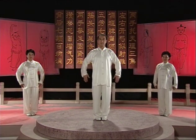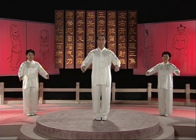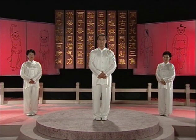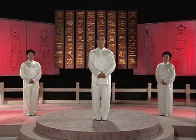The main purpose of the closing form is to resettle the inner energy circulation, tune the body, relax the muscles, refresh the mind, consolidate the effects of the exercises, and regain the state of calmness experienced before the start of the exercises.